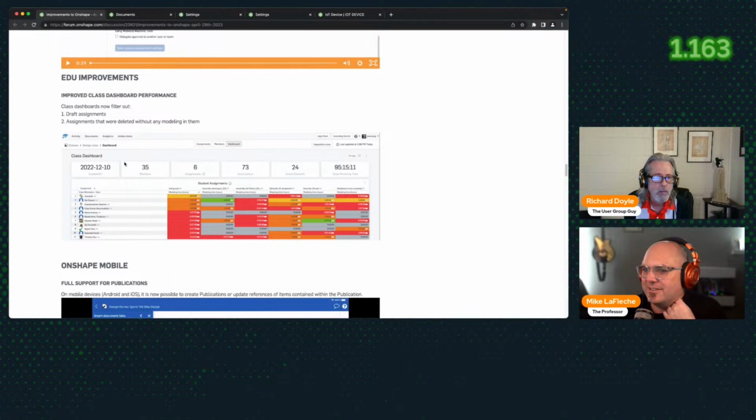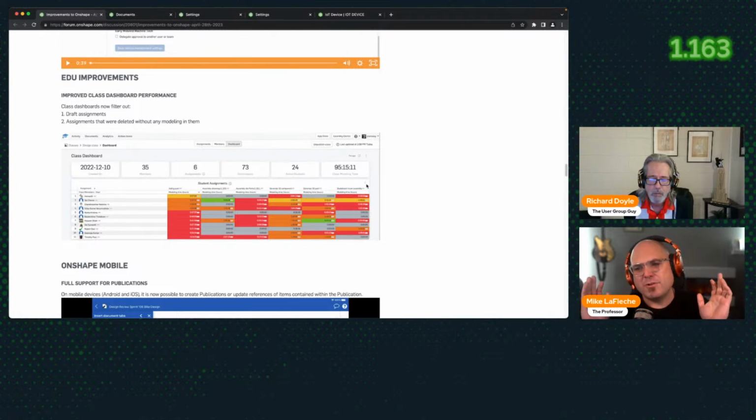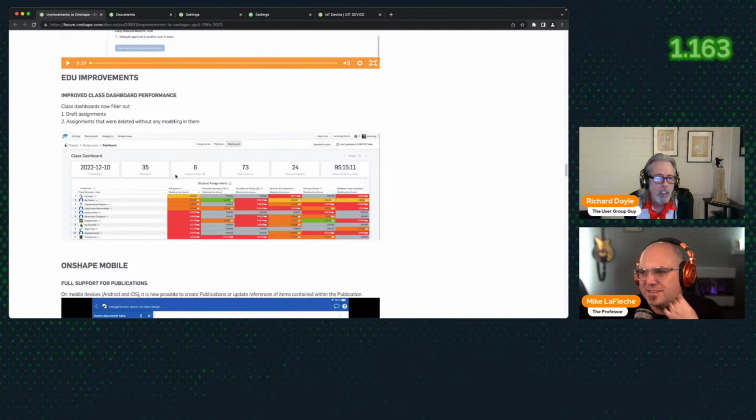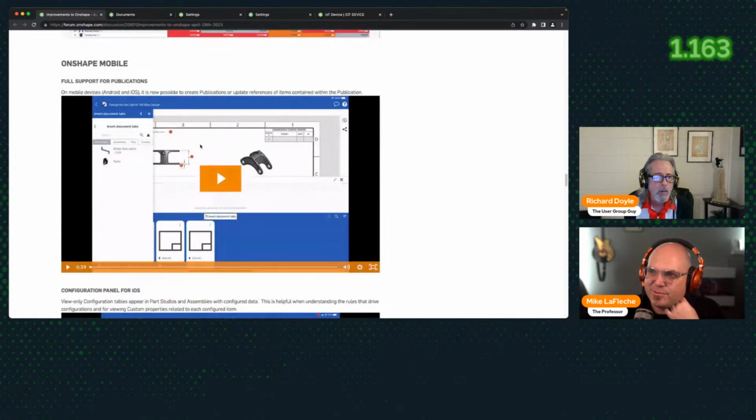Here we can see all the classes that an instructor has access to, and how many assignments are in here, how many members of the class, who's in there, who's doing the most work for each of the assignments. So very easy. We're making it much easier for educators to use Onshape as their curriculum of choice. And these improvements are coming fast and furious to all the dashboards. So we're seeing so much usage around the world. It's great.